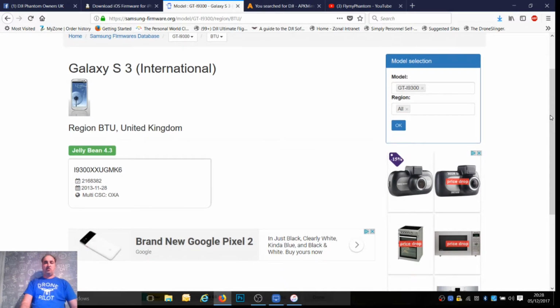Read the instructions, and I'll tell you now, right, 99% of the time there's no issues. However, because you are flashing firmware onto a phone, there's always possibly a chance you might break the phone or the tablet. You do it at your own risk. Everyone will say you do it at your own risk. Just use Odin and it will flash it back. So that's how you can get around an updated operating system, especially Android.